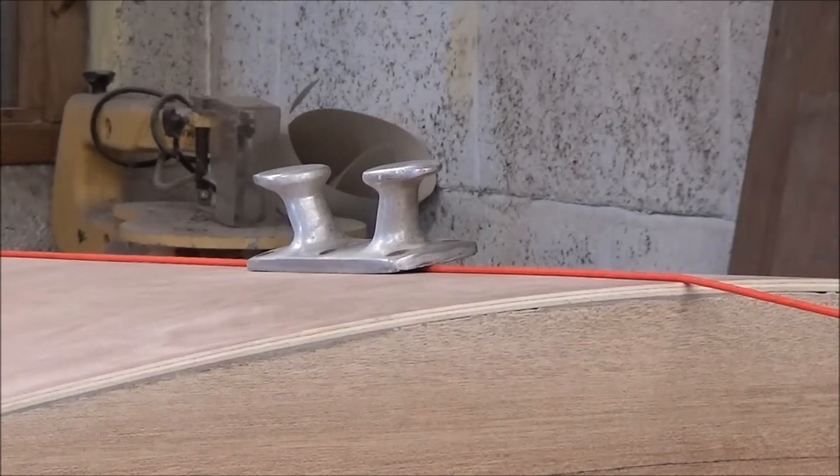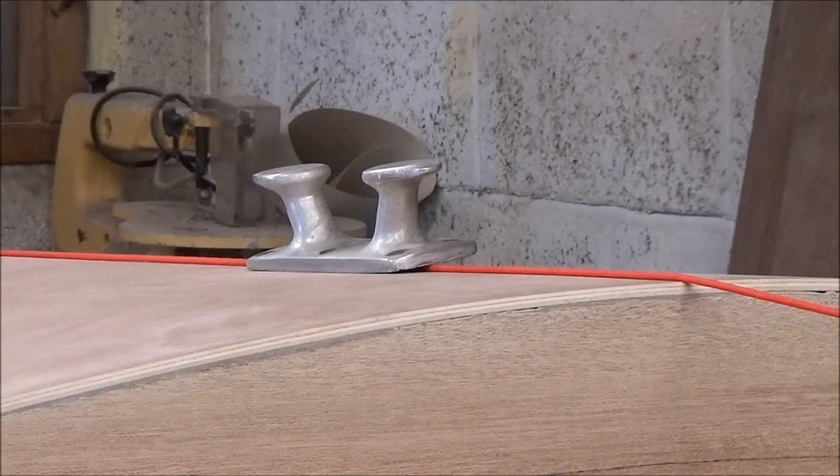I've got to go back over a video because I forgot what they call this thing. It's a stanchion, I think. Yes, it's a stanchion. I ran out the centre line to get the position for putting the stanchion on and I've got to go back over the videos to the first one because I forgot to make a note of where it was. I think it fell off before I had the chance to measure from the prow back to where it was positioned. There are also two things called fairleads — one of them may be a replacement as it's not bronze — and they should be left and right handed to lead a rope onto the foredeck and tie off on the stanchion.